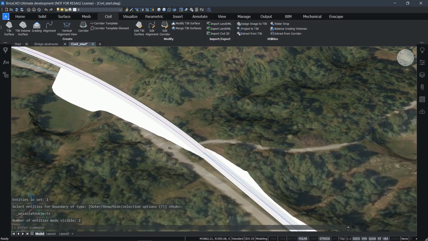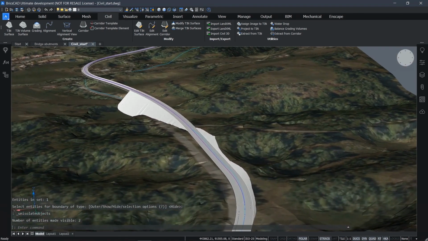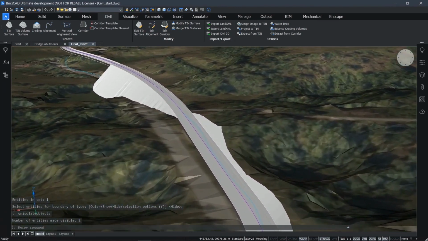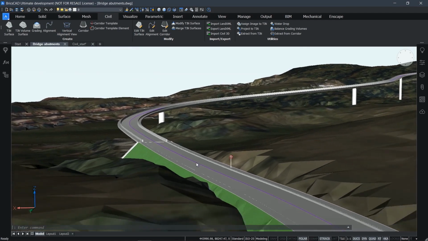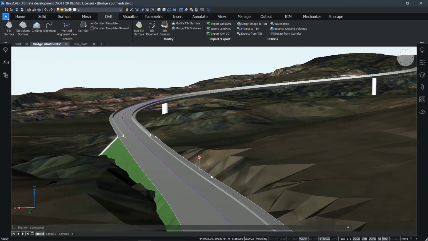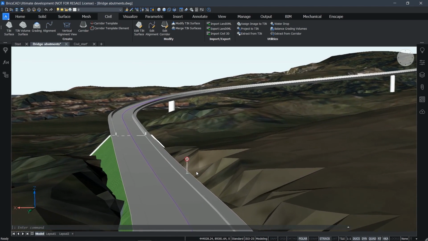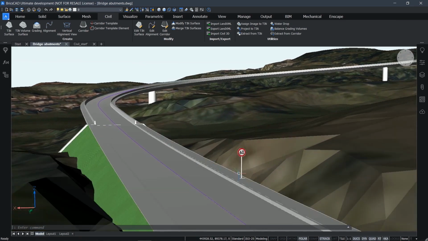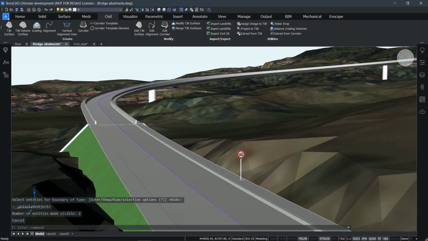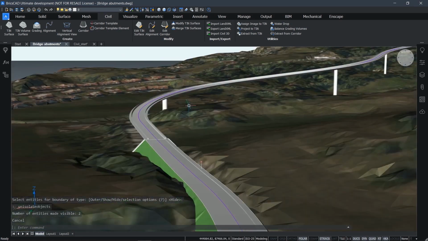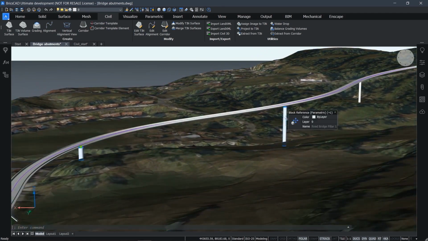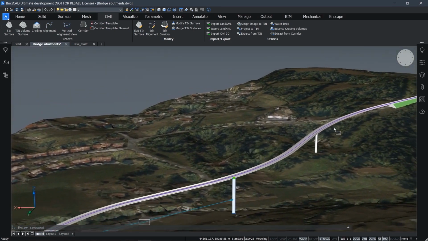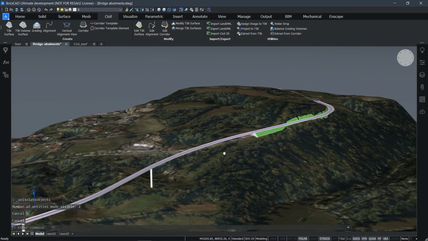Now we can turn on the corridor again, and if we look closer, you'll see that this road is nice and smooth, adapted to the existing ground. So once we make a corridor, then we can put some additional objects on this corridor. Corridor defines the precise geometry of the linear infrastructure.